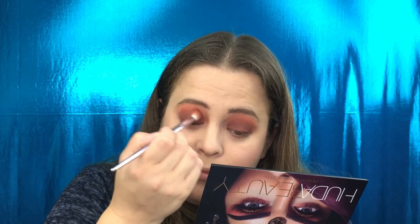Now taking the same brush I used Amber with, I'm going to blend upwards.